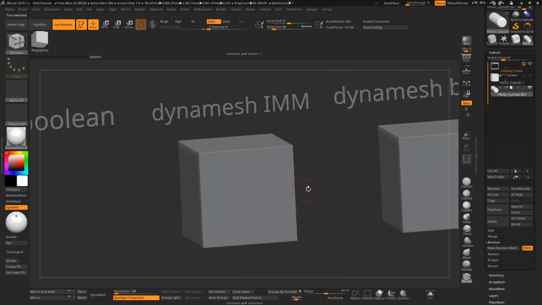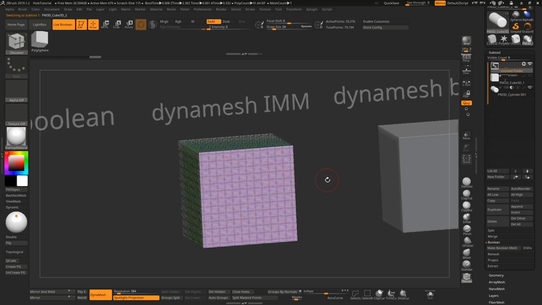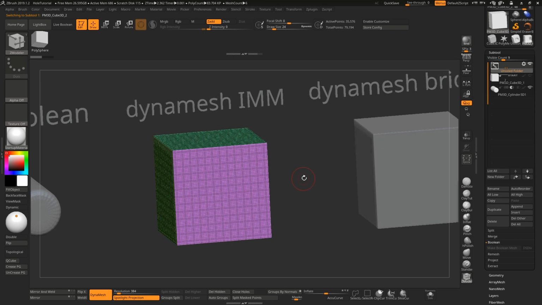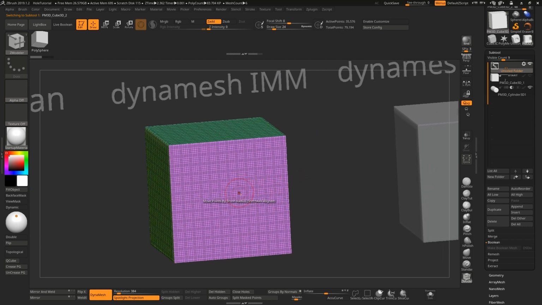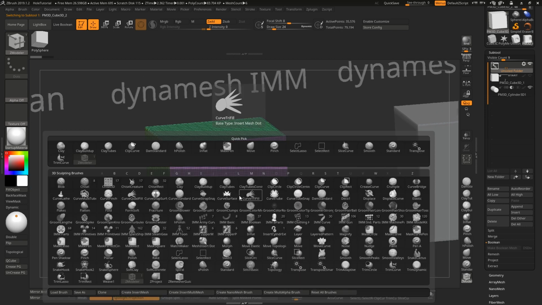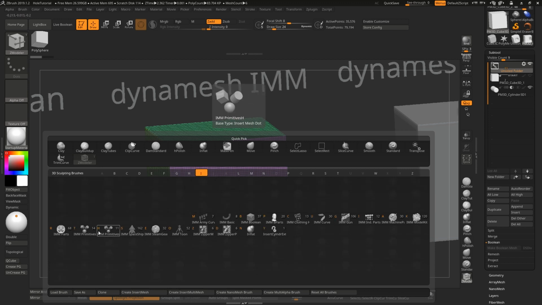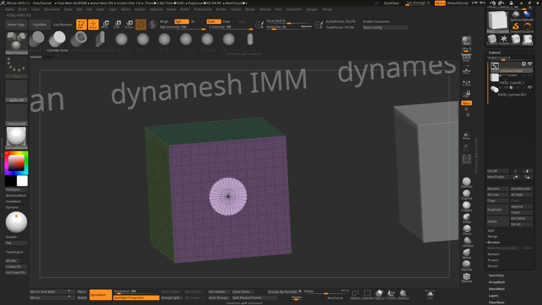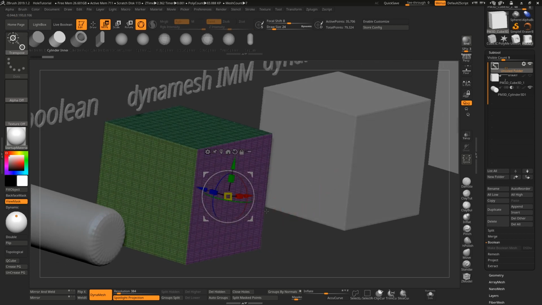The next way is a Dynamesh. So this tool here is a Dynamesh. I'll just turn off Live Boolean so we can see our frames as normal. And on this one, if we choose a new brush, press B, I for Insert Multi-Mesh brush, select primitives, and we select a cylinder in this instance, and we just hold down Alt and drag that cylinder on.